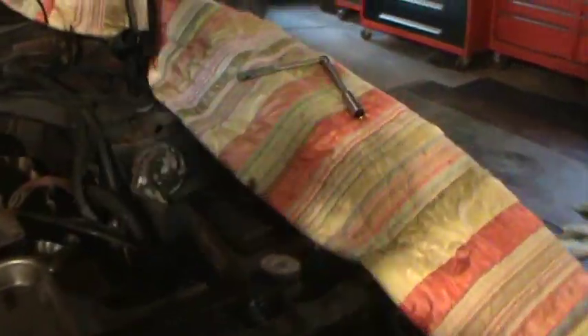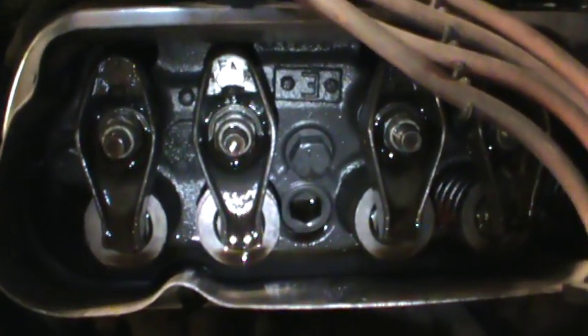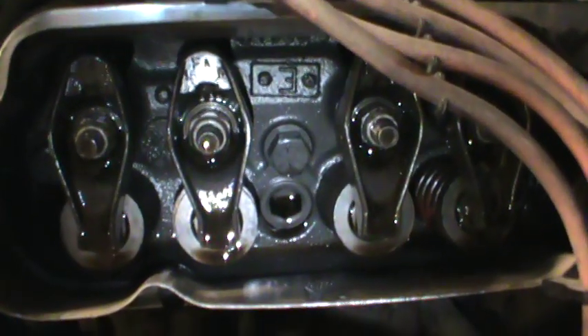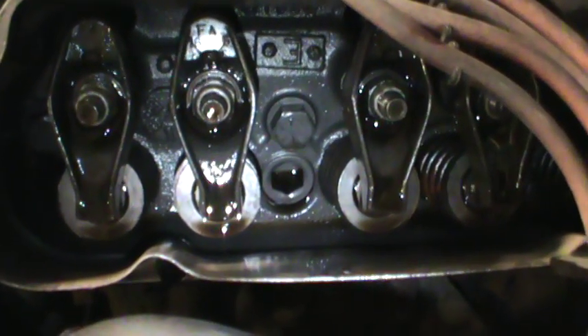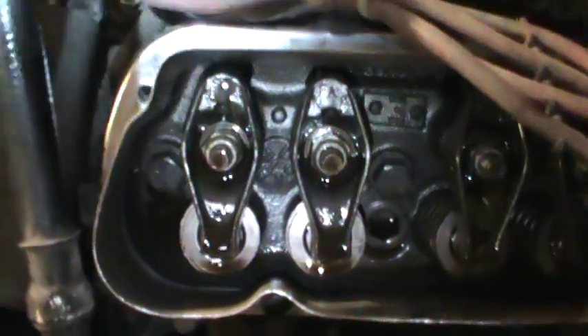While I have that stuff off — even though these motors have hydraulic valves, the valves are adjustable — so I was going to do a little how-to on how to adjust them. In my case I have a set of those cheap Chinese chrome valve covers that always turn to rust in about a month, and I took those a while ago and just cut the tops off. This valve adjustment is going to be done while the motor is running, and when you do that oil splashes up through the center of the valve and comes down out of it. If you leave it normal, sometimes the oil runs over the side of the head and drips down into your exhaust and makes a mess, so I just made these valve covers to kind of redirect the oil back down the galleys.